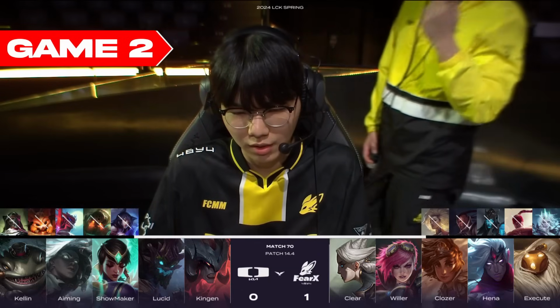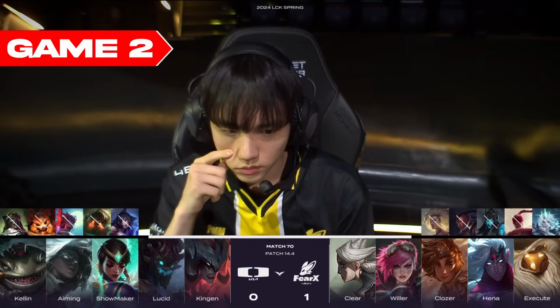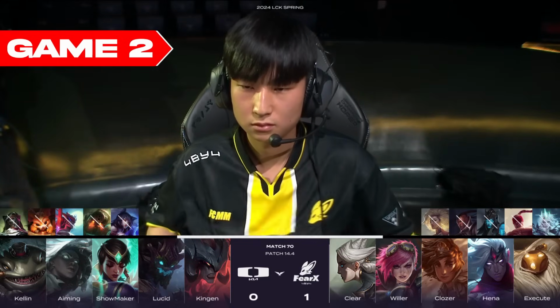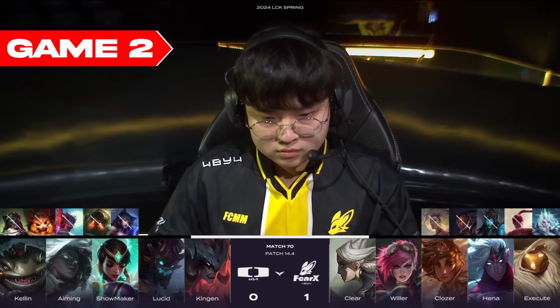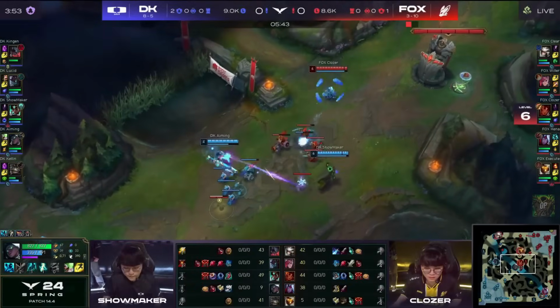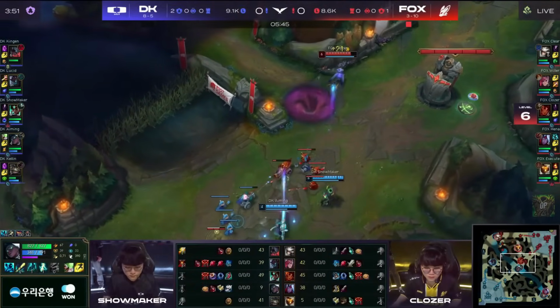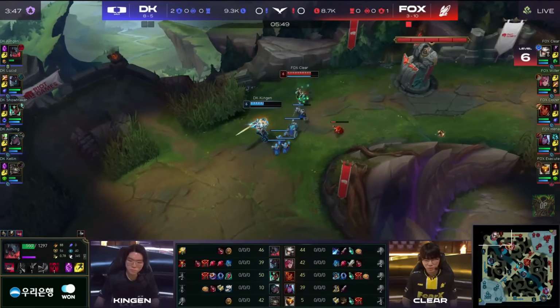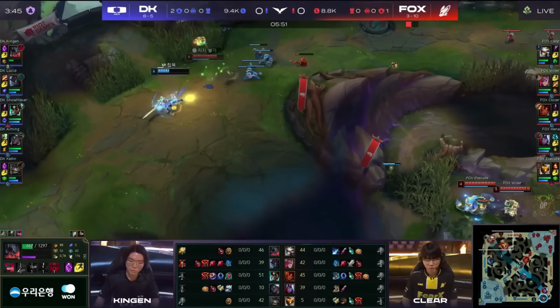It feels pretty good about how this is going to be set up. The Clear can play aggressively topside with the Vi, try to shut down the Aatrox early. Maybe if Closer can get involved in some of those topside plays as well, get out of the Showmaker, have lane control on the top side of the map, so I think it was the smart call. As Closer, nice little hook shot onto Kingen. Ooh, the slow comes through.